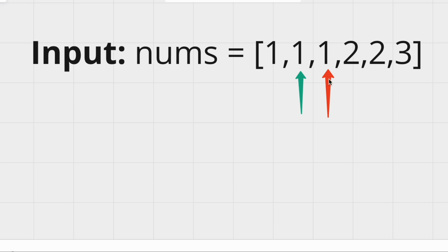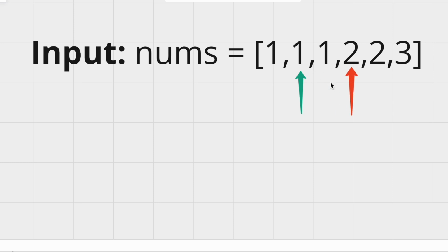So we compare the elements at these 2 positions. If you see here, it is the same. But if it is the same, we have to check if this element is the same as the one before the green pointer. Even that is the same, which means this current element is a third element. So this is not a valid scenario. We have to make sure that this is moved to the end, or removed. So what we do is we increment the pointer.